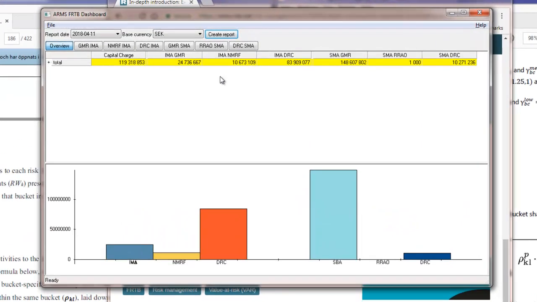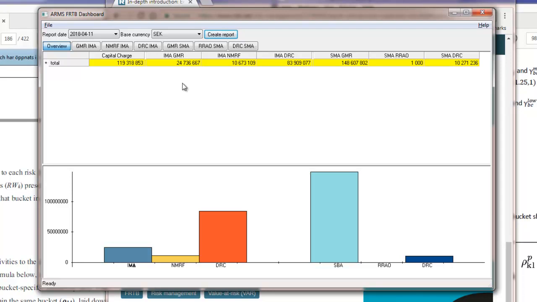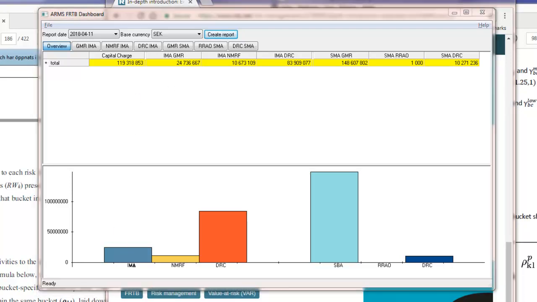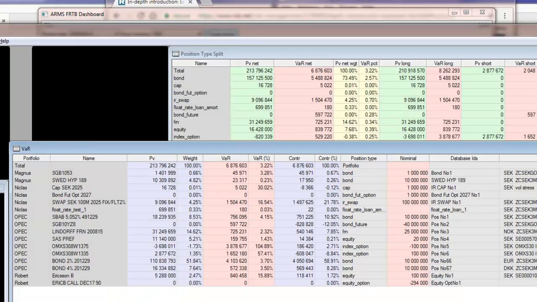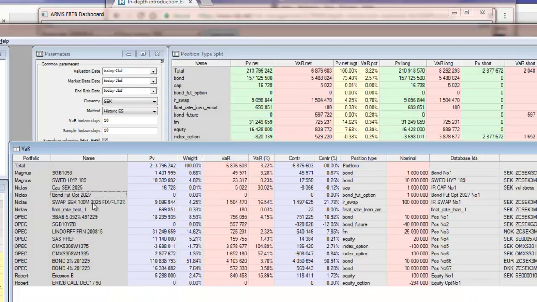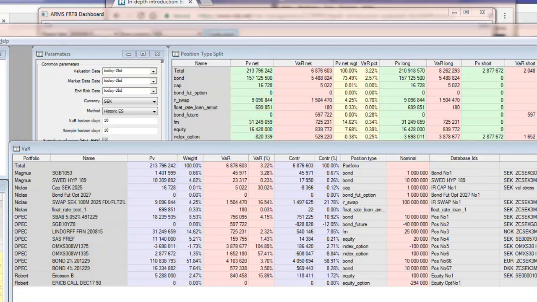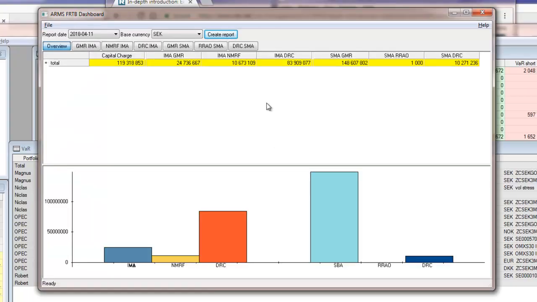So you have a dashboard. So what we have to calculate is the capital charge. Well, first of all, of course, you have your regular positions, the banking and the trading book. So we have your VAR calculated, but now you need to know what the capital charge will be on these positions. So we have the dashboard, and then we can see that we have both the internal model approach and the standard model approach as the fallback.